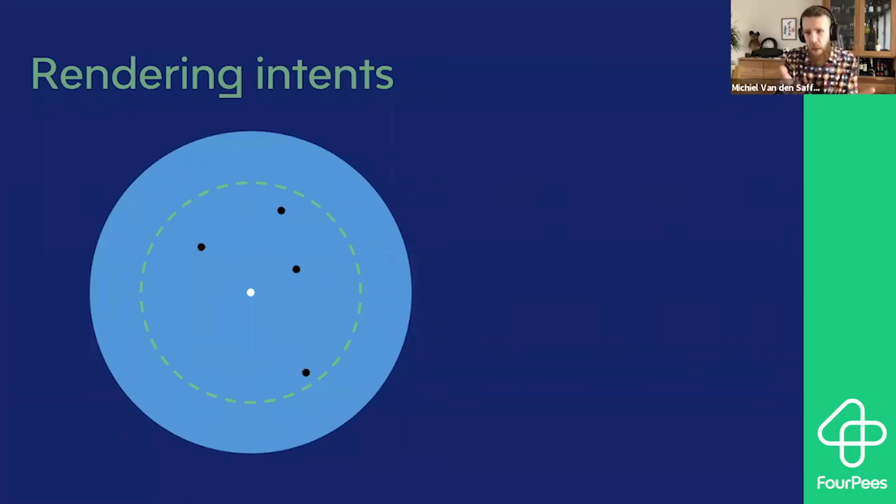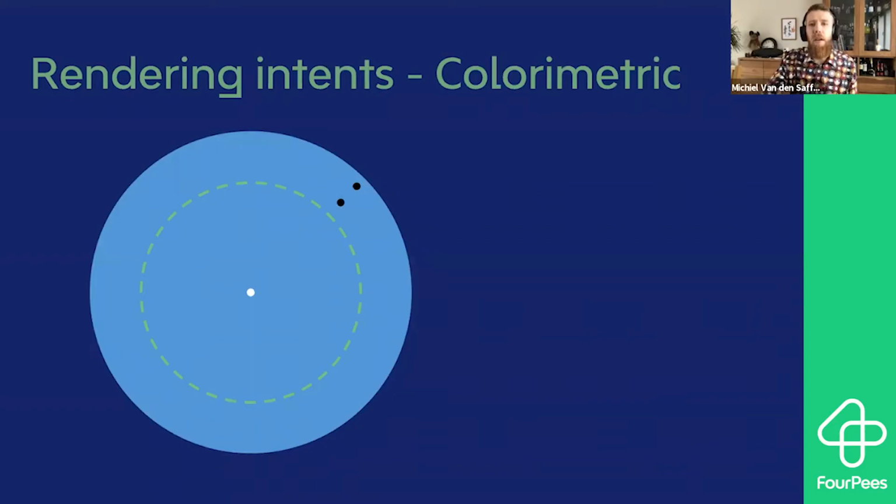So in this case, if I'm using these colors and I'm converting from RGB to CMYK, I can just convert it. It's done, it's fine. But what happens if I take colors that are partially outside of my spectrum? I'm using these colors in RGB that I can't reproduce in CMYK. I have to handle these in a certain way. Now, in practice, there's 4 rendering intents: relative colorimetric, absolute colorimetric, perceptual, and saturation. You can forget about saturation because that one isn't important and it's not used in practice. The other 3 are.